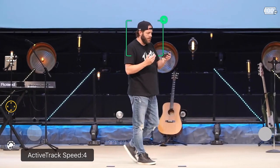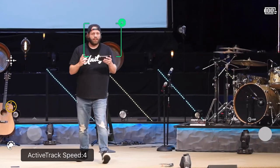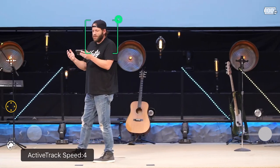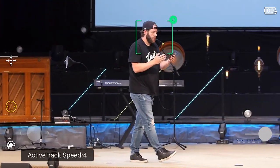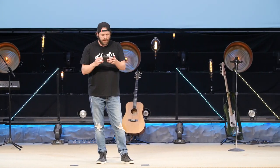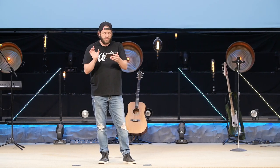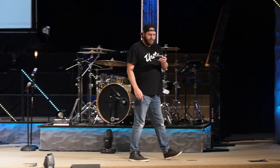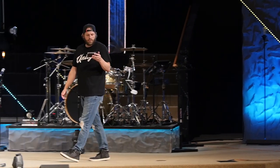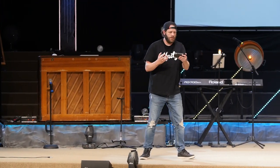So I'm a pastor — I'm preaching, I'm talking. I'm talking to this side of the room now. 'Hey guys, I'm making a really important point and you've got to pay attention to this.' And now I'm thinking I might come over here and talk to these people. Our camera guy sometimes might not be paying attention and may not keep him in the shot — is this a viable option? It's not bringing me back to center for some reason; I thought ActiveTrack always keeps you centered. It's tracking me fine, actually pretty smooth. I changed directions quickly like a pastor likes to do. It's still only set on ActiveTrack speed 4, which you'd think wouldn't keep up — but it is.